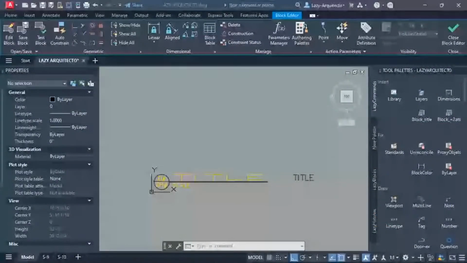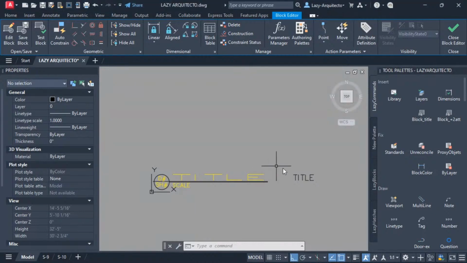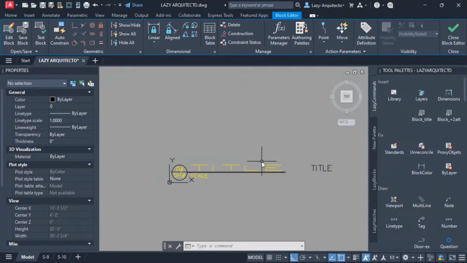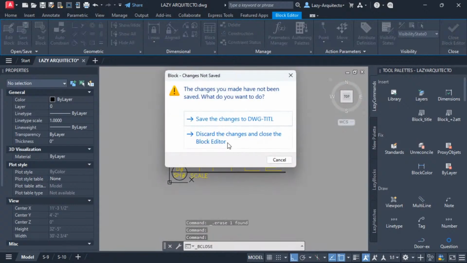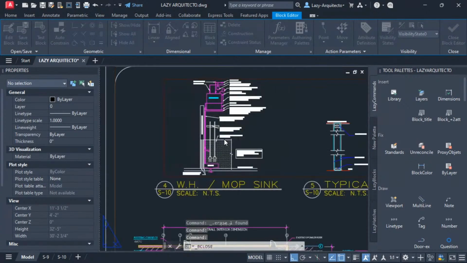Right, so let's keep moving so we can answer your questions, Mike's question, and Eddie's question. Okay, so attributes, here we go. You'll learn how to create an attribute definition and some of its benefits. I'm going to erase this, close and discard the changes.